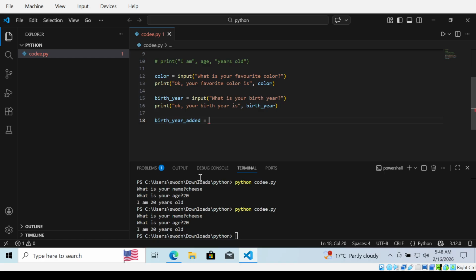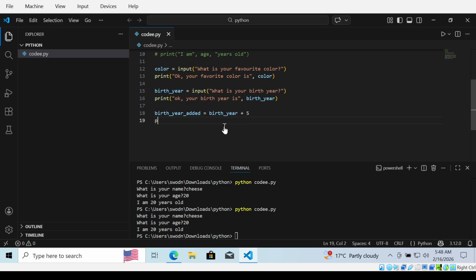That's it. It's really simple. Keep it simple, right, for now. What we're going to do is whatever the user types in birth year, let's just keep it simple for now. We're going to add 5 to it, 5. And then we're going to print the result.